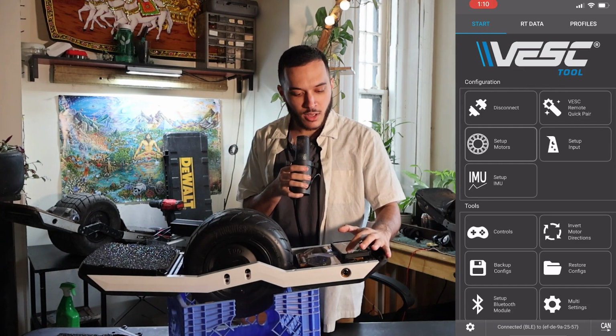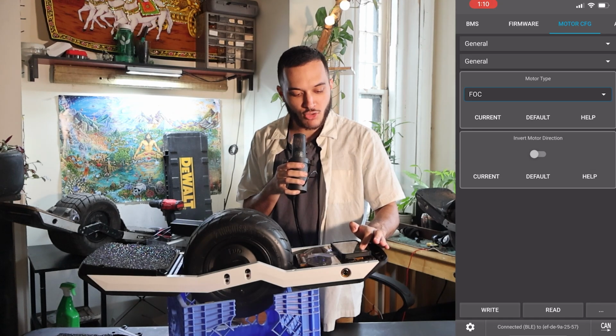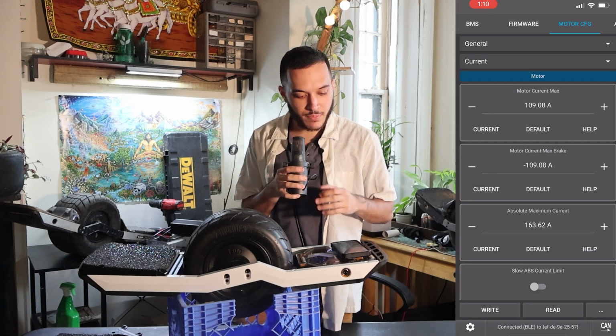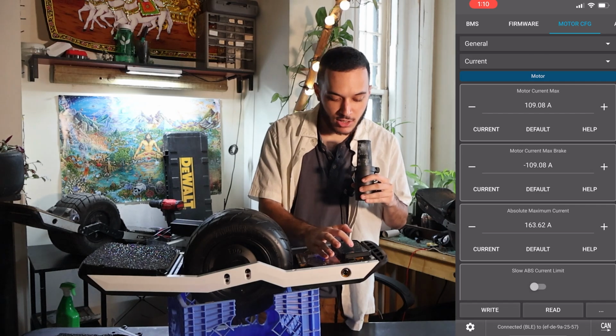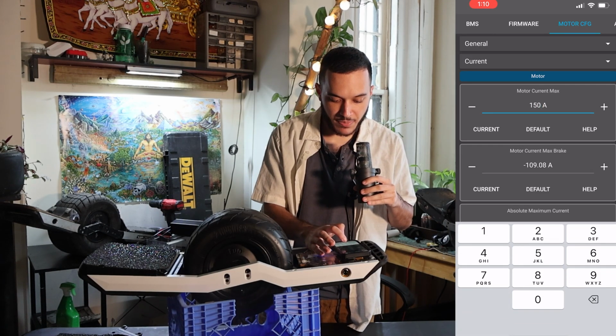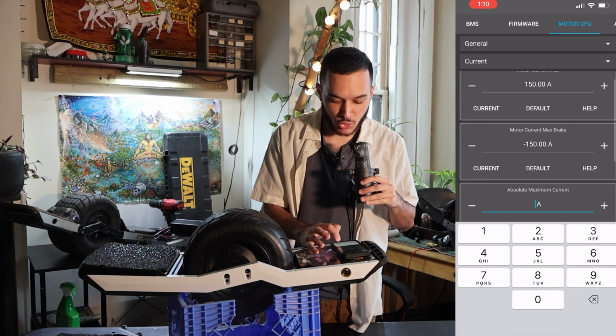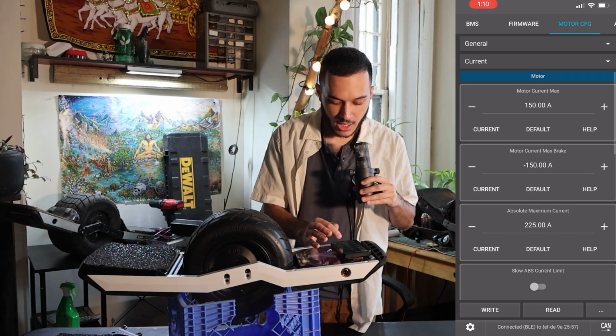So at the very top, you're gonna slide all the way to motor config, and we're gonna go to the second drop down, and we're gonna go to current. Our current max here, we're gonna set to 150. Current max brake, it's gonna be 150. And then we're gonna set absolute max current to 225. And we're gonna press right.